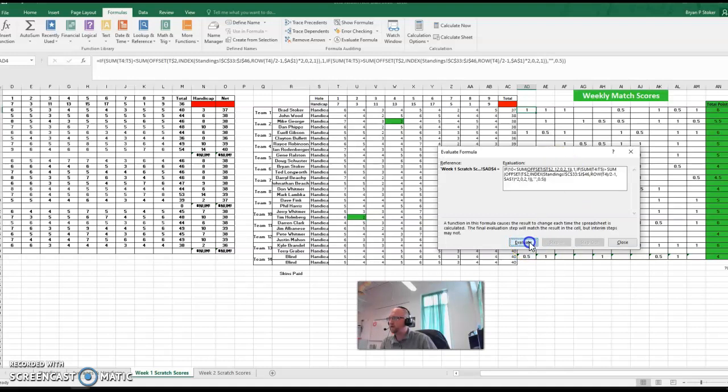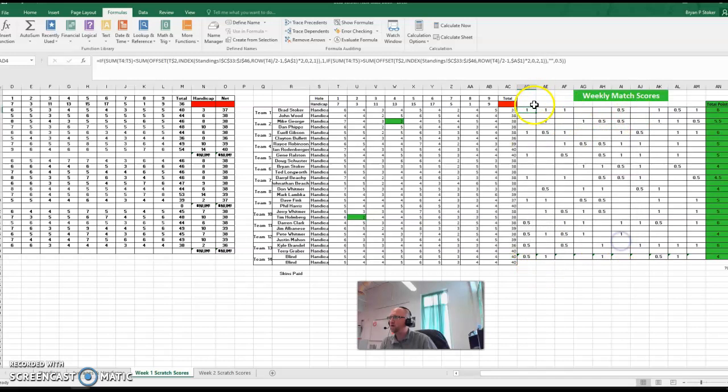And then this is just some math we had to use. This is going to set the offset formula. Basically, it's going to start here at T2, and it's going to count down 12 spots: 1, 2, 3, 4, 5, 6, 7, 8, 9, 10, 11, 12. And it's going to add these two values together. Watch here. This is going to kick T14 and 15. Boom. And now it's going to add that score. If 10 is less than 11, it returns 1. If it's false, it would return either 0 or return a blank score or 0.5. As you can see, there it is. It's true, it returns a value of 1.